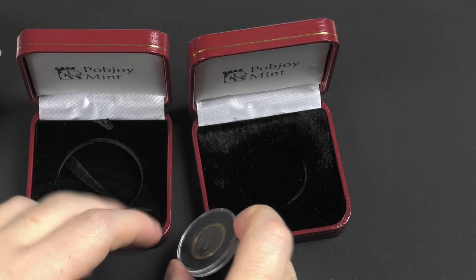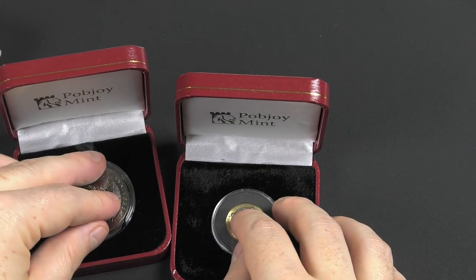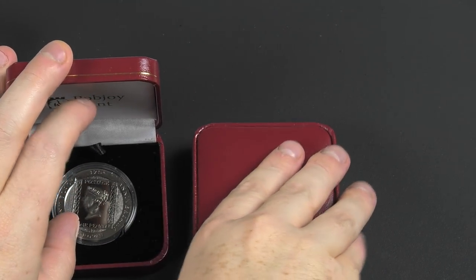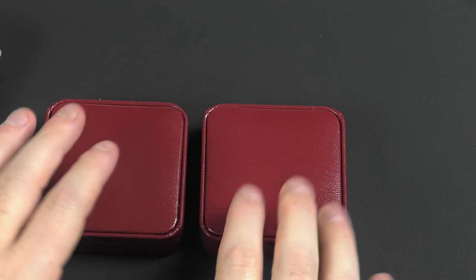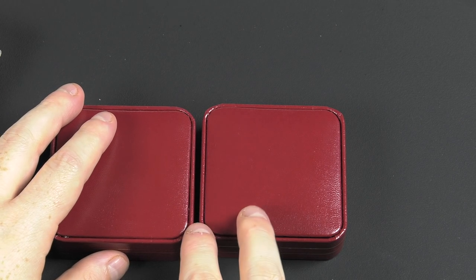So these are pretty attractive coins if you're into philately, or if you just like cool designs. These are from the Pobjoy Mint, available on their website and through their U.S. distributors.